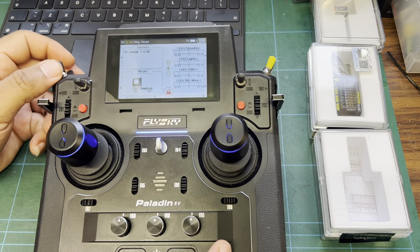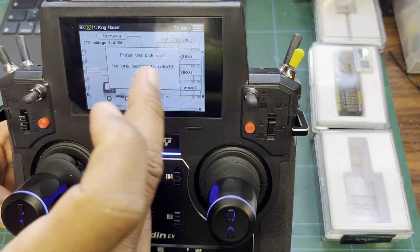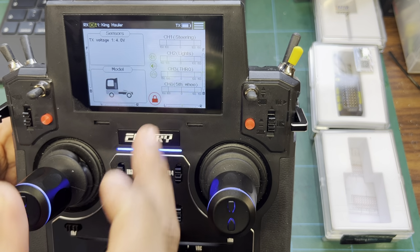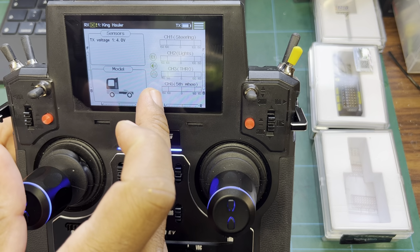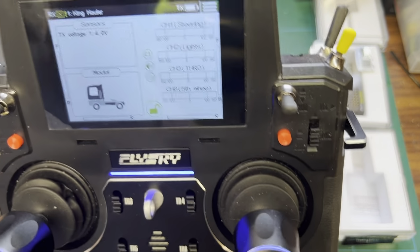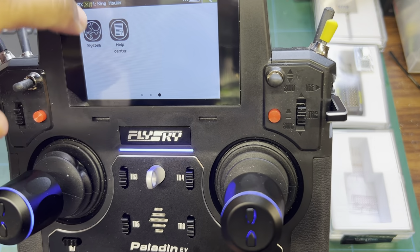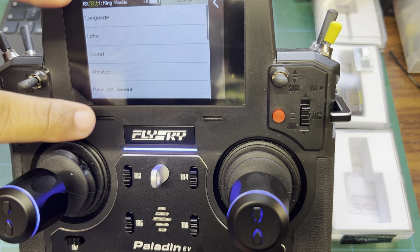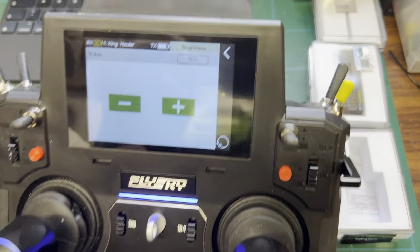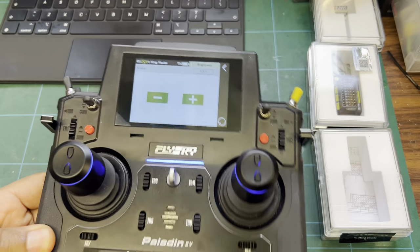Then we're going to talk about the display quality and the brightness. As you can see, I've locked the screen, so I can't touch anything, as this is actually one of my units, the king hauler. The display is a really good display. It's proper bright as well. At the moment, I've turned it down. So let's go into display. At the moment, the brightness is at 50%. And at 100%, it is proper bright.